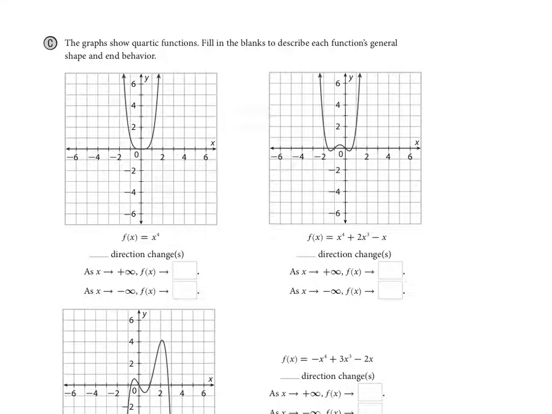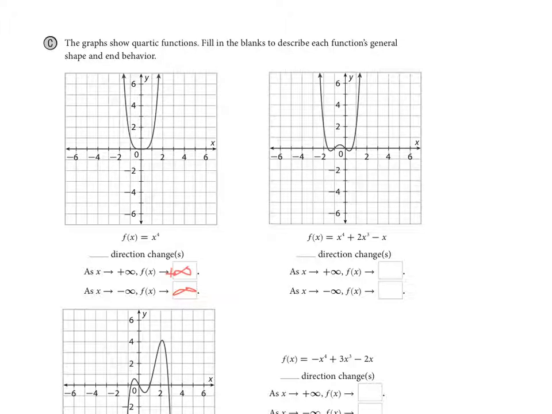So here we go. Again, as x is going towards positive infinity, to the right, as we go to the right on the function, it's going up to where? Positive infinity. Now you can put the plus here, you don't have to, but you can if you want to. What about as x goes to the left? Trace the function going to the left, this function's going up again to positive infinity. Okay. What about the next one?